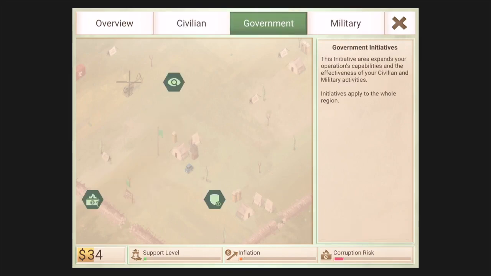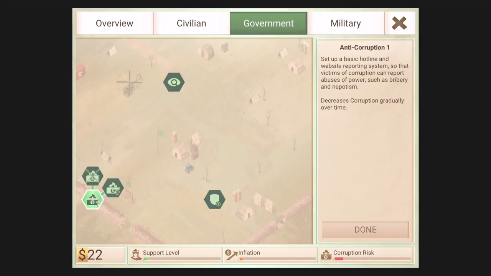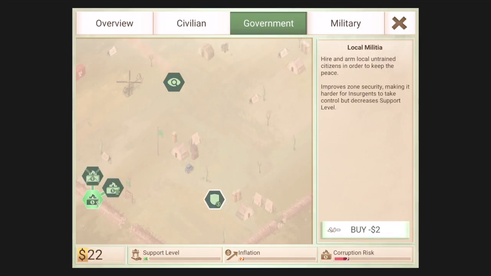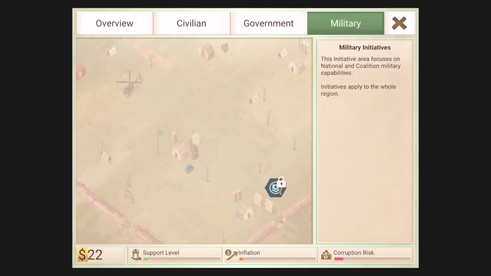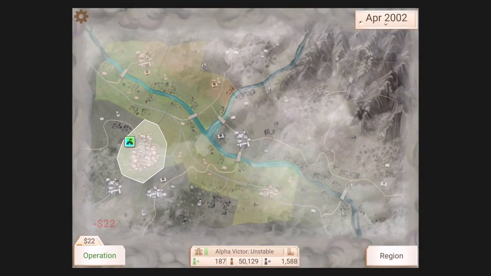But for now, we need anti-corruption. Oh, and that's expensive. Ooh. So inflation is starting to go up. Local militia. Decreases support level, though. We're gonna wait. We need more support first. Okay. We should probably wait on that, too. Military initiatives. Locked. So we have to work on this for a little bit.